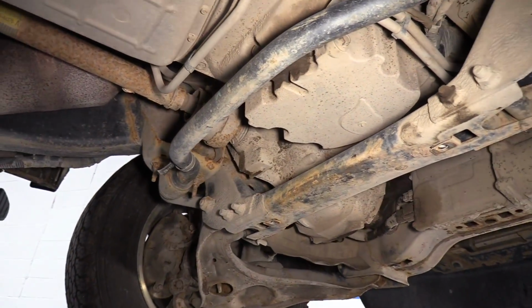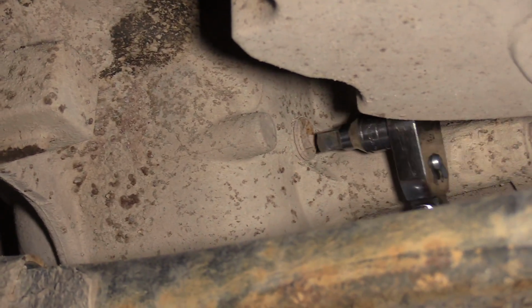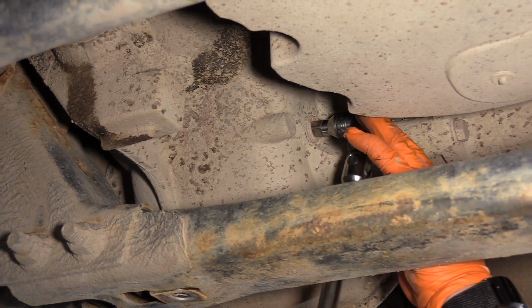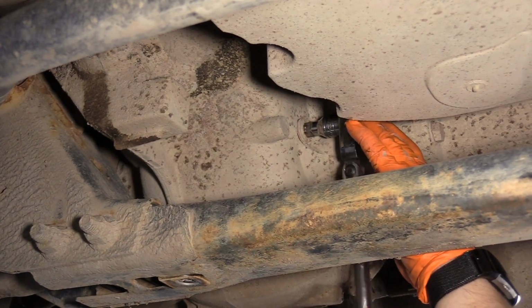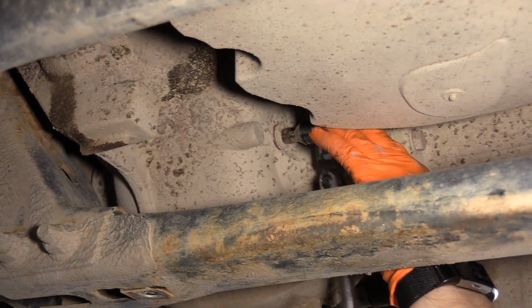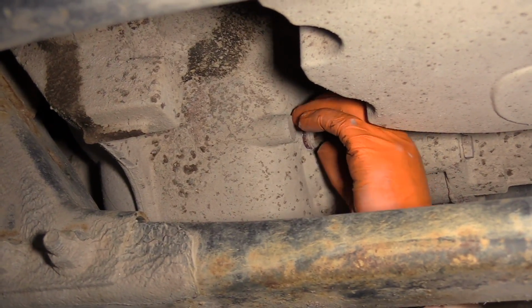To check your front diff, the check plug is on the passenger side of the front differential. So, 3/8 drive. This one's pretty dirty. I'm gonna try to make sure I don't get any dirt in. So right before I pull that plug out, I'm just gonna scrape all that dirt around.